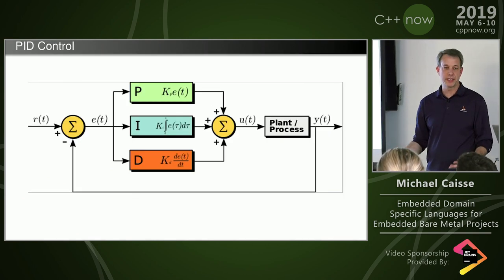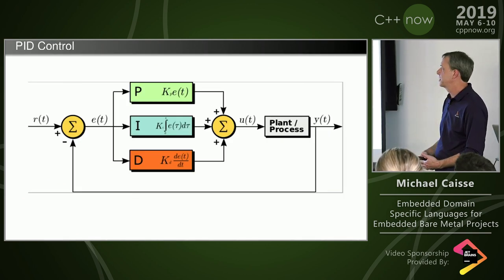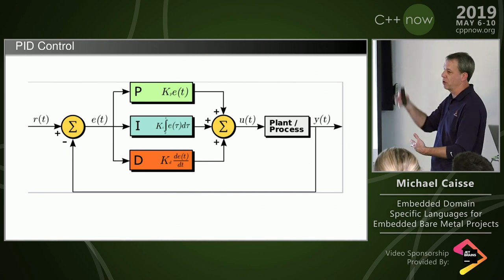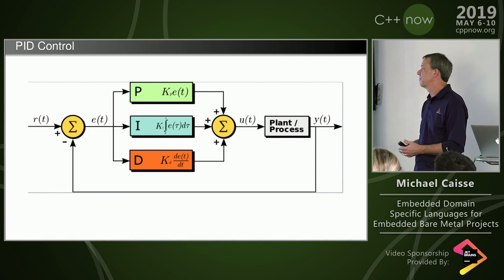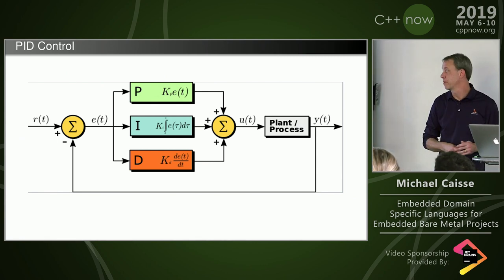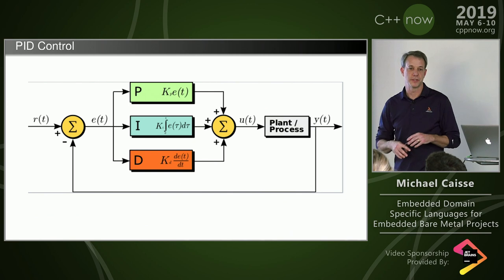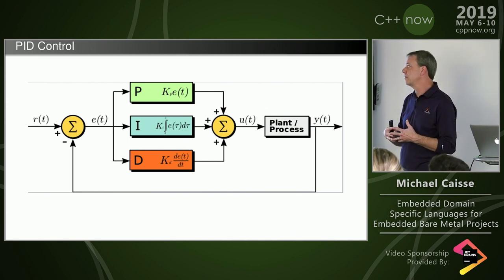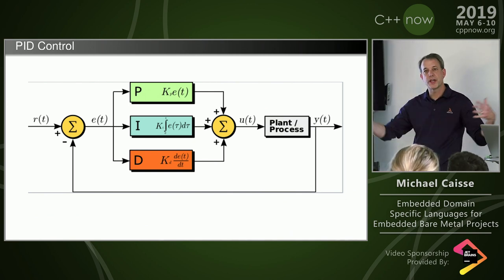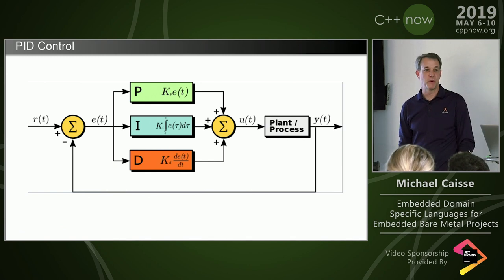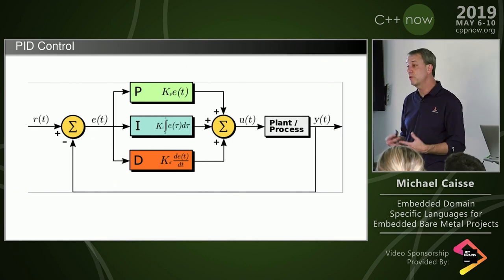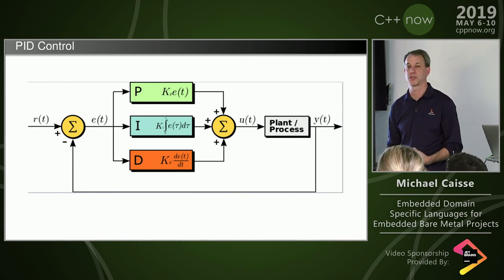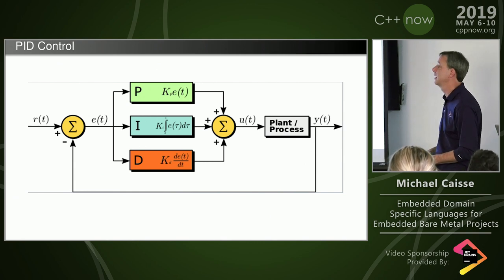We might have to deal with PID controllers. And a PID controller has some type of a structure also in which data is going to flow and be divided out. PID coming from the three main portions of it, of proportional, integral, and differential portions of this controller. Lots of things that we deal with have a structure that kind of look like this. But when we write the code, sometimes it doesn't look so nice and pretty in showing where the structure is. But it would be nice if the code kind of mimicked that structure at least better than it does today.